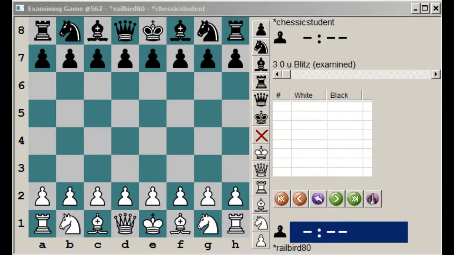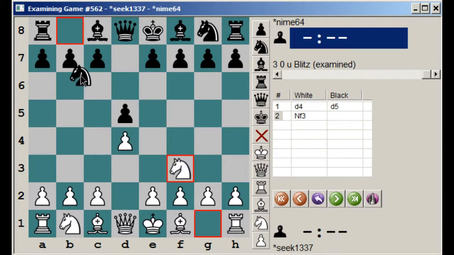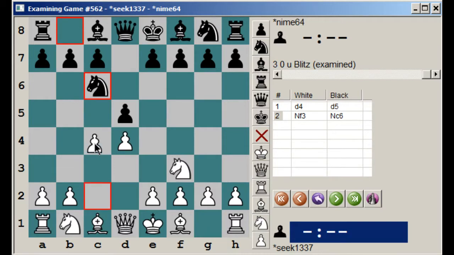Okay, I Seek and Nime. So set white name I Seek, or I guess he's Seek 1337. Set black name Nime 64. Okay, so it was kind of a short one. So it went d4, d5, knight f3, knight c6, Chigorin, c4.